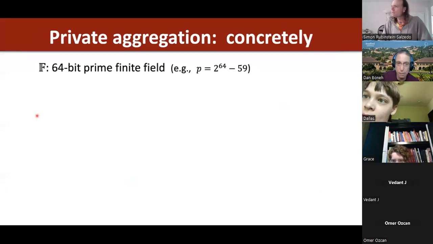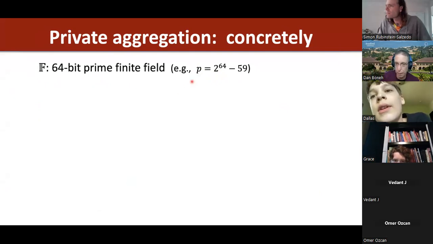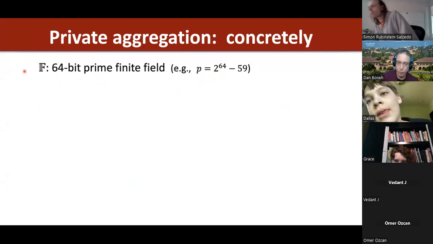So let's say where the data comes from. Let's fix what's called a prime finite field. If you don't want to know what a prime finite field is, it's not that important. Basically, think of this as choosing a prime. We'll choose some large prime, and we're doing arithmetic modulo that prime. So addition, subtraction, multiplication, all is happening modulo this prime. The numbers 0, 1, 2, 3, up to p minus 1, that's what we call the finite field. That's our set F.